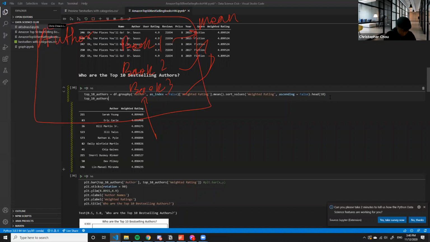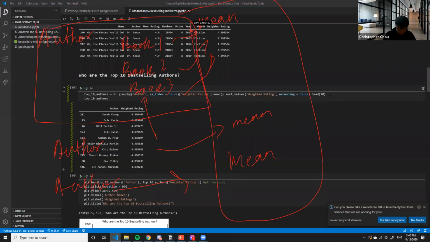And then for each author, you're going to have a certain mean, right? So this author's going to have a mean, another author is going to have a mean. So now you're going to have a list of a bunch of means. And we want to sort it to make sure the best ones are on the top. That's why we sort the values again over here. And then the top 10 are there. So that's enough in terms of sorting it.